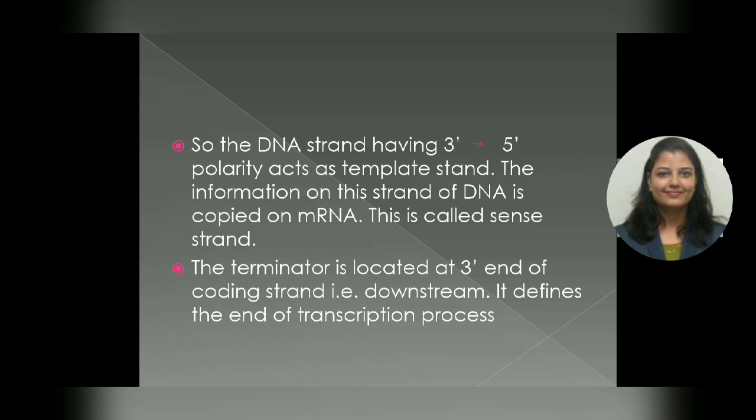So the DNA strand having 3' to 5' polarity acts as the template strand. The information on this strand of DNA is copied onto mRNA, and the other is called the sense strand. The terminator is located at the end, at the 3' end of the coding strand, that is downstream, and it defines the end of the transcription process.